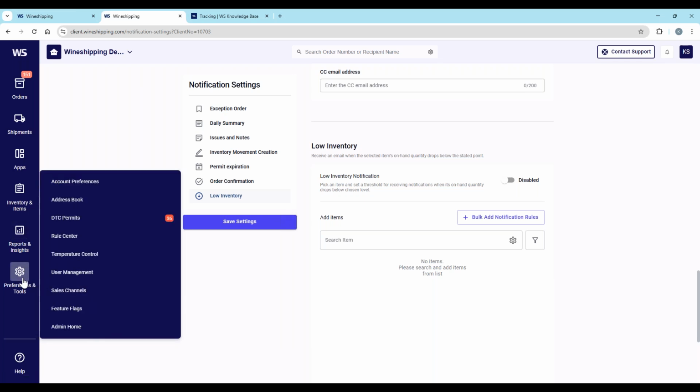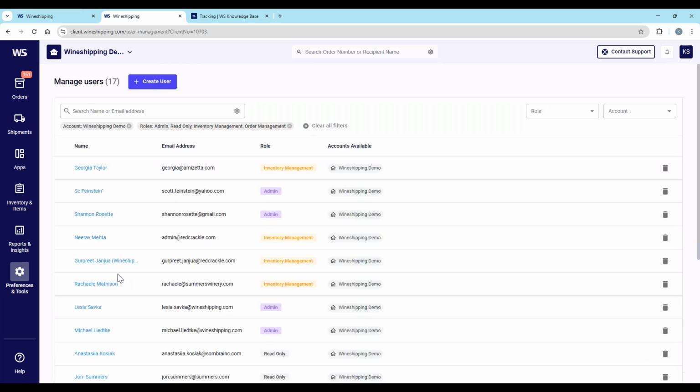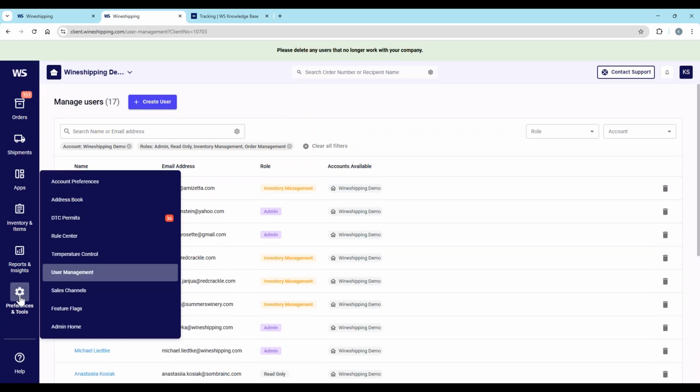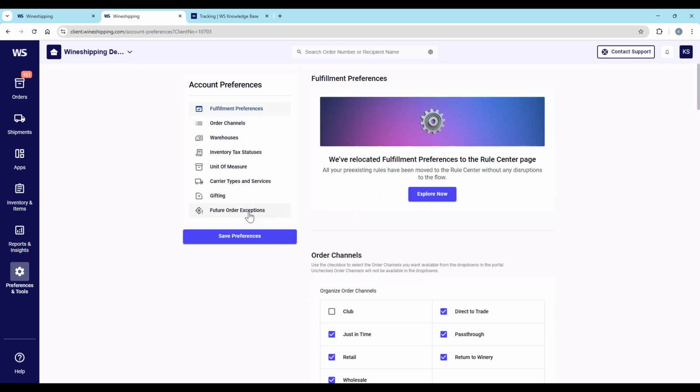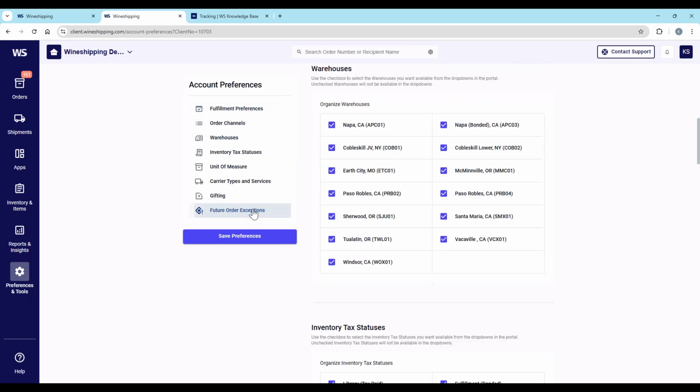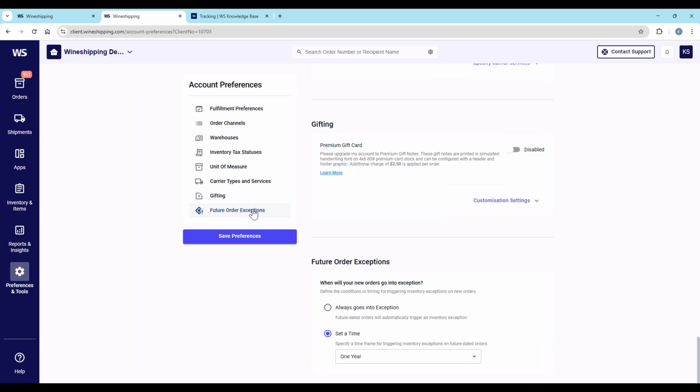So it's under preferences, user management. Yep, I chose account preferences at the top. Preferences. Okay, future order exceptions.